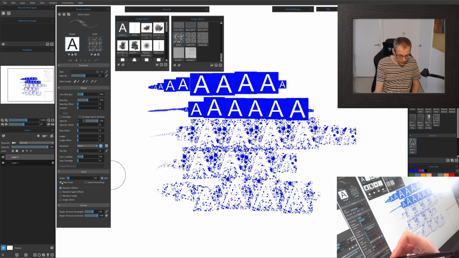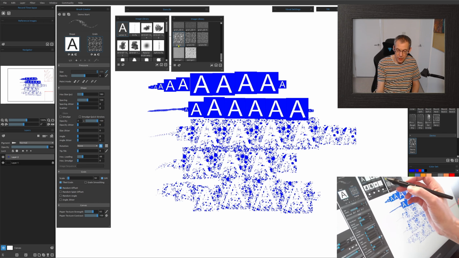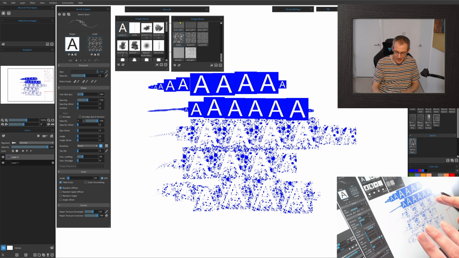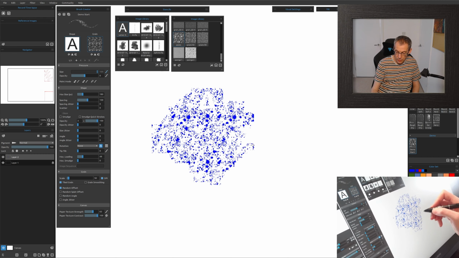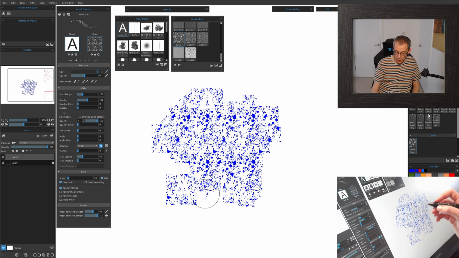So one of the things that can make a difference is if you enable tiled grains, and particularly when these grains are set up to be tiled. So what that means is the pattern is continuous. If you go off the right hand end, it joins seamlessly as it comes back on the left hand end. So that's what a tiled texture is. It can join seamlessly as you add multiple items together. And what that allows you to then do is, as you paint in, you'll see that the texture of that grain starts to appear, because that's ultimately what you're painting down.